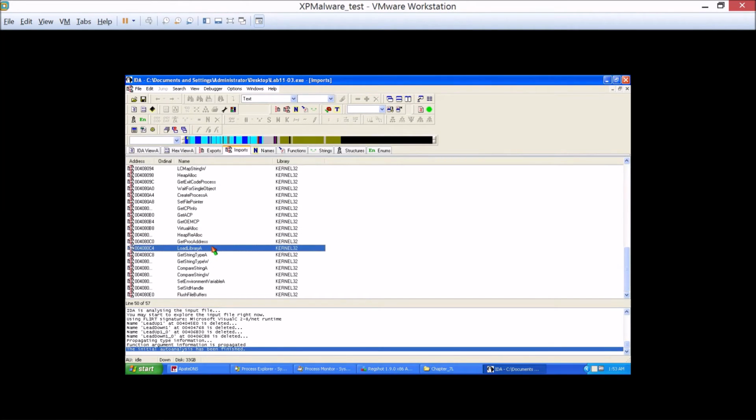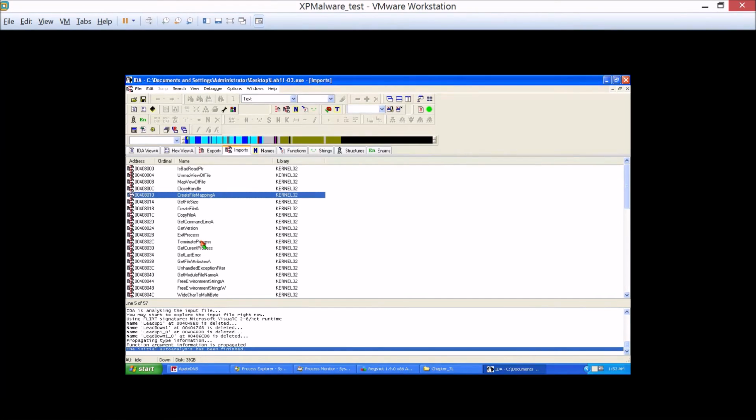LoadLibrary. WriteFile. CreateFileMapping. That's a big one. May update a file or something. MapViewOfFile, that usually means the file's updated in memory.